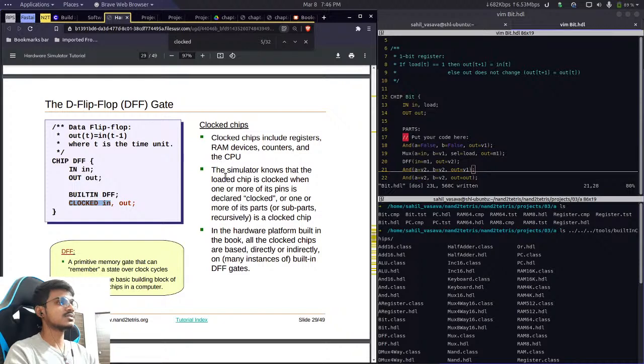What does it say? Clocked chips include registers, RAM devices, and CPUs. The simulator knows that the loaded chip is clocked when one or more of its pins is declared clocked. Okay, so we do have to use this clocked variable.